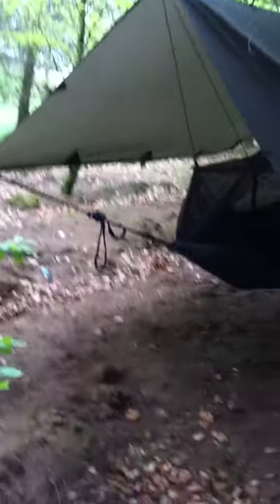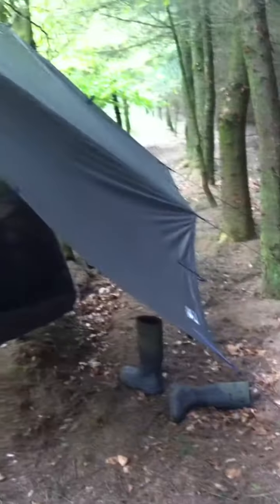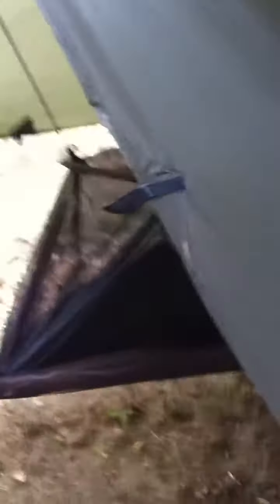In general, there are so many tie-out points on this tarp and hammock — there's all sorts you can do with it, it's spot on. You can see Phil's in there nice and comfy with plenty of space. If anything, I'd say the tarp could do with being a tiny bit longer, but width-wise it's absolutely bob on — goes down really low. We're just letting the stretch out of these ropes, so it will tighten up a lot more once that's done. This is just us setting it up very quickly with just the four guys that come with the tarp itself — obviously we'll get some more and guide it out further.